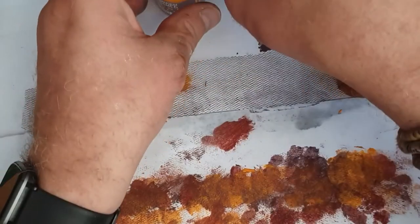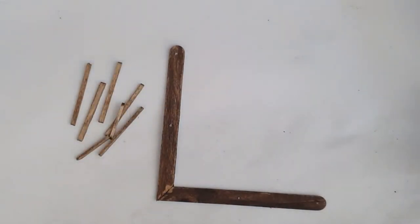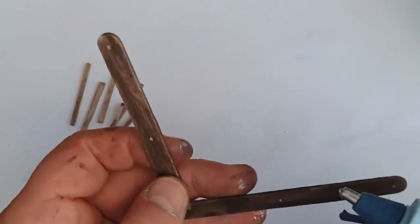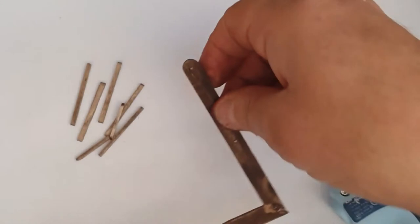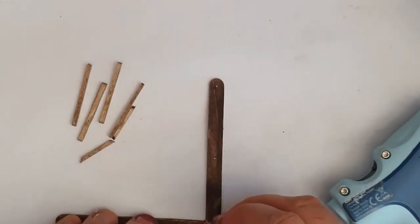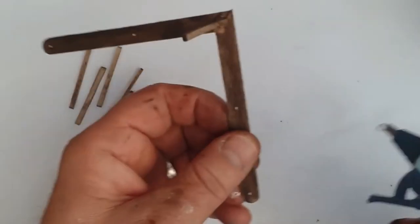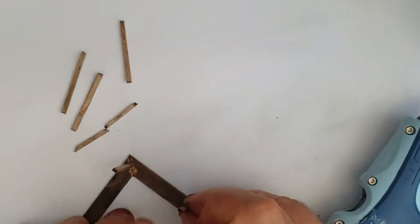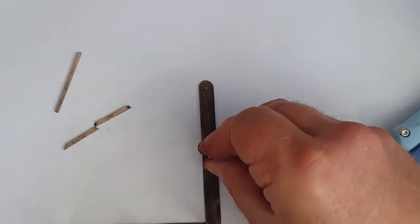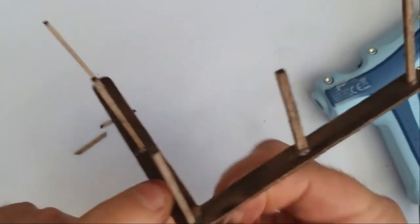While that's drying I'll work on the base. Here we've got the fence posts and the base piece all dry. I've also got a glue gun — first time I've used a hot glue gun in my projects. Let's get a bead of that on there and get the first fence post in place. That's held already — pretty good. Let's get the other fence posts done. This hot glue stuff is quite good! Here we are — it's not looking too bad.